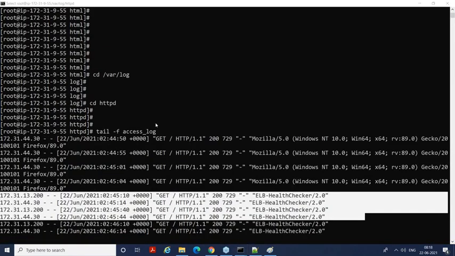Any guesses? This does not belong to your servers. This does not belong to your users because you have two instances. No. If I have 100 instances, then will it show me 100 IP addresses here? Absolutely no. Come on. Any other guess? Inbound, outbound, no. No. Private and public, both are your private IP addresses.